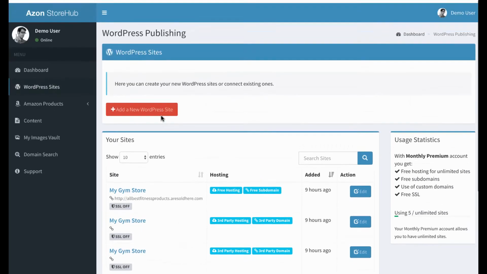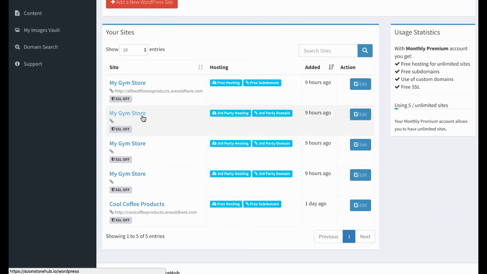Now, some of the drawbacks of Azon Store Builder. Well, if you're using this self-hosted domain here, rsoldhere.com, there's a chance that there might be another guy using it, or someone else who buys it and decides they want to use some spammy backlinks, and they send a bunch of bad backlinks, and it hurts the whole reputation of the site. Maybe you're making like $2,000 a week with a coffee product idea on oursoldhere.com, but someone else on the site with a different store kind of screwed up the ranking for you. So you don't really have full control of your business.